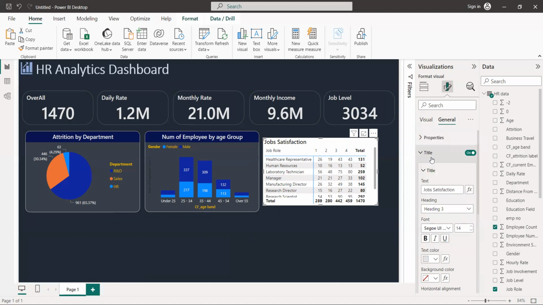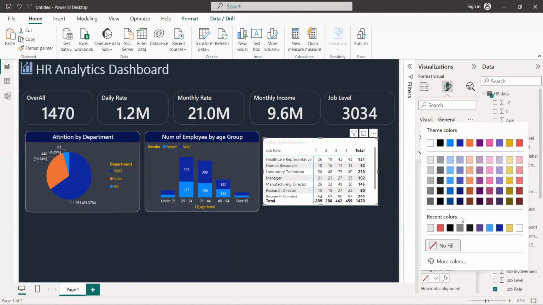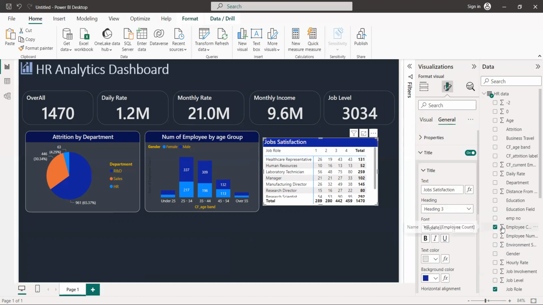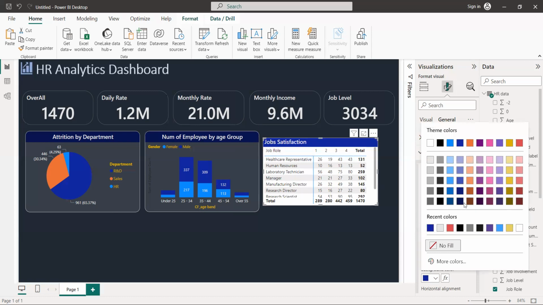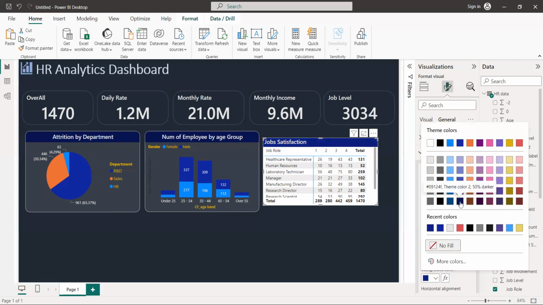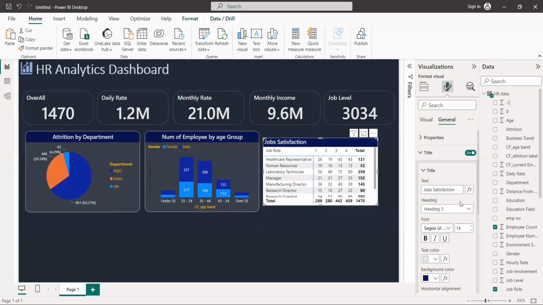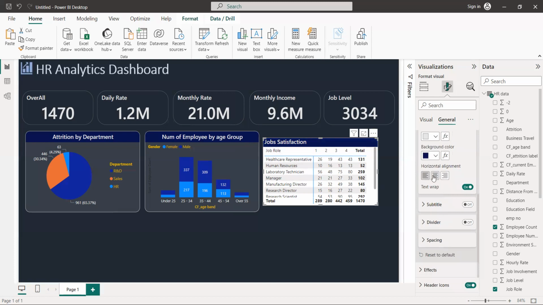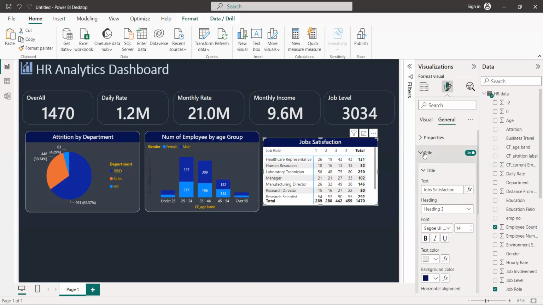Just see this one. Then background color, this one. Looks nice, yeah. Then lastly, put it in the middle. Yes, now we are already done with our title.